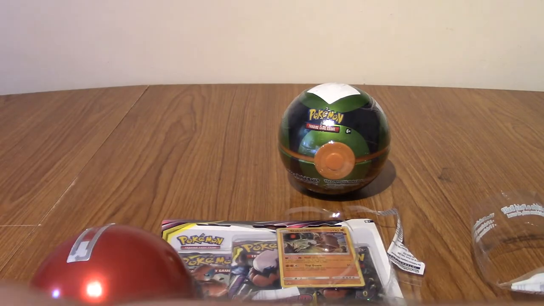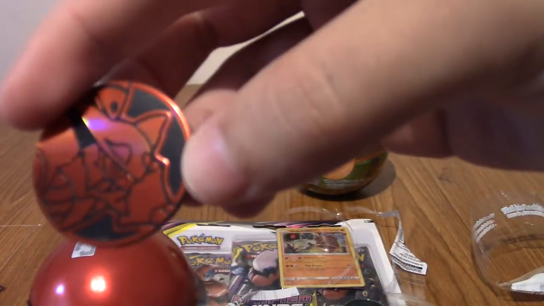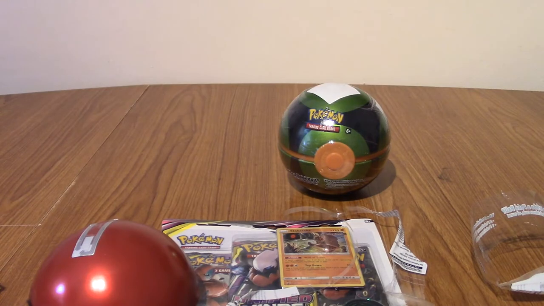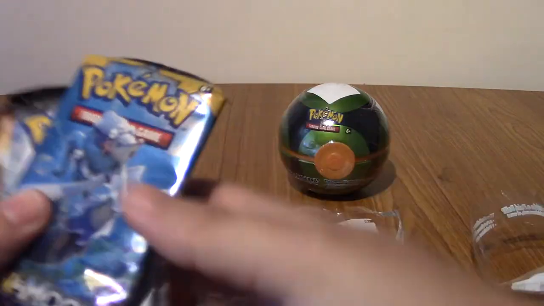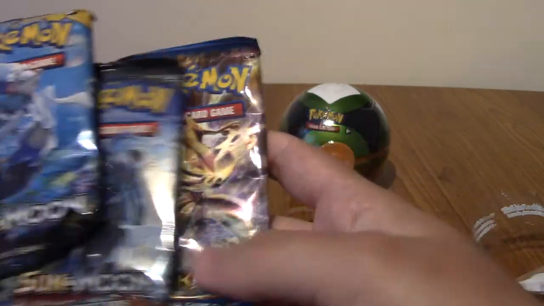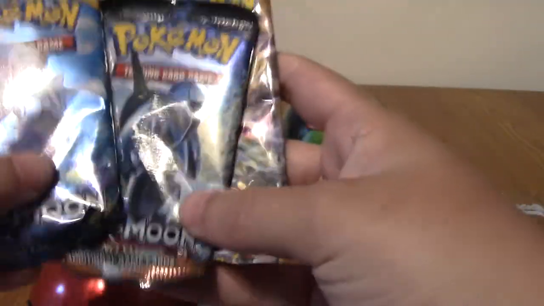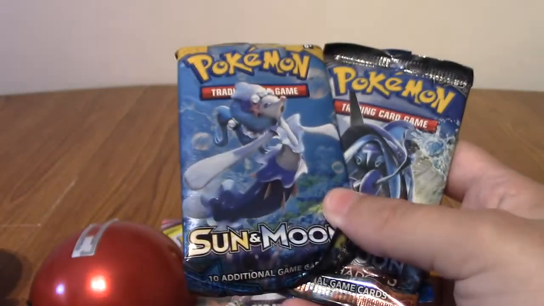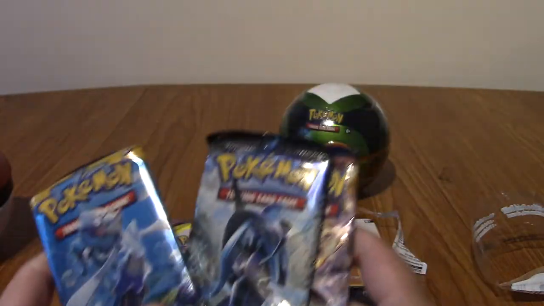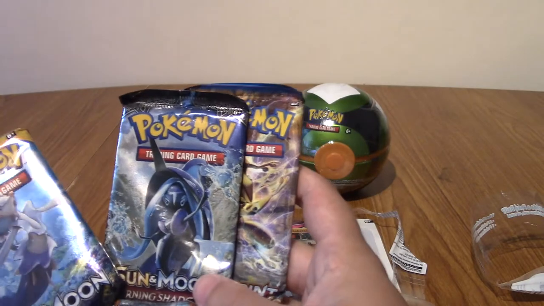Ooh, so, right. The coin we get is Volcanion. Okay, nice. I might have one. And the packs you get are a Sun and Moon base, a Burning Shadows, and a Breakpoint. Ooh, okay. So not a single Sword and Shield set in there. They're all pre-Sword and Shield, which is weird, because Sword and Shield was definitely out by then.